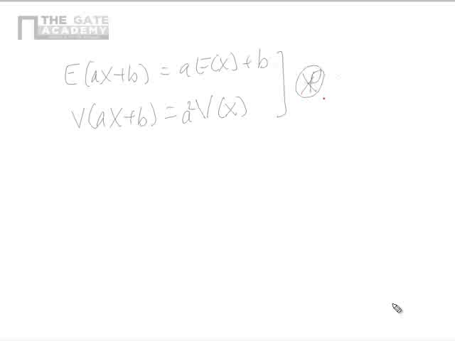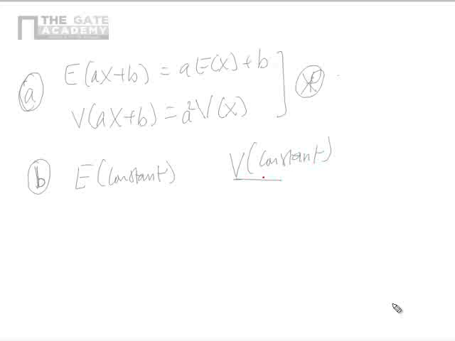Now, second part. What we solved is part A here. What was part B of the problem? What is expectancy of a constant and variance of a constant, correct? Variance of a constant means what? A constant cannot vary. So theoretically, by common sense, it should be 0, correct? Because variance is going to say how much it is varying, correct?